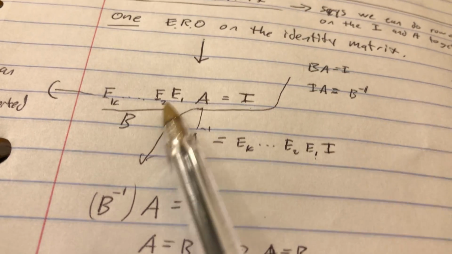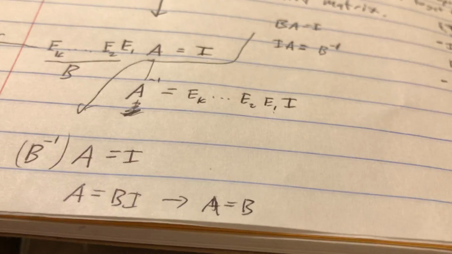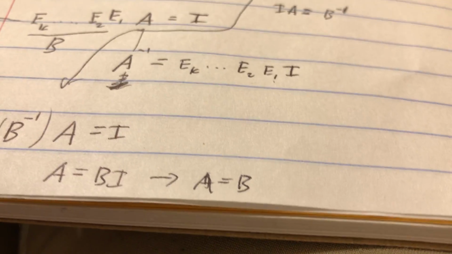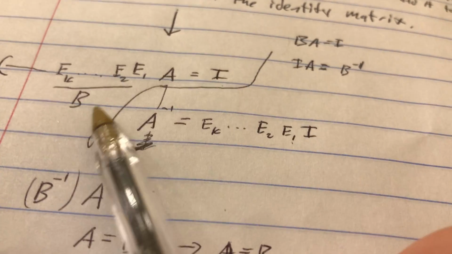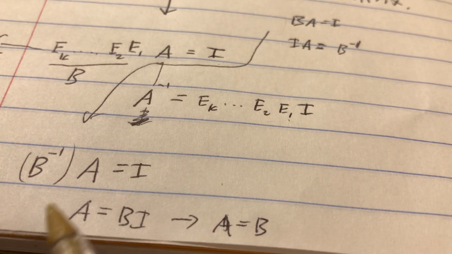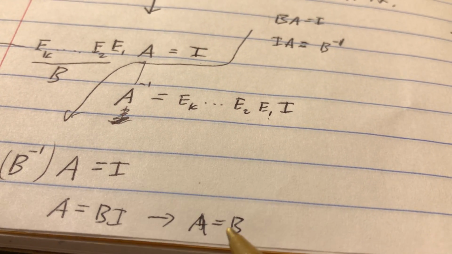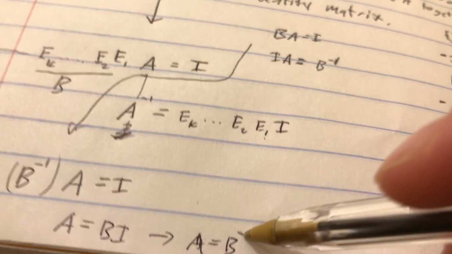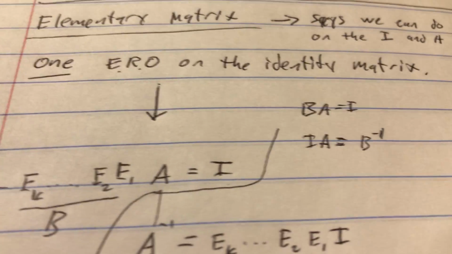So that's a funny way of saying that all these elementary row operations can be inverted in and of themselves. For example, if you multiply a row by 2, then you can divide that same row by 2. It can be inverted. It acts like a matrix. And so you can invert, and then it'll equal I, and you'll get that A equals B inverse. Okay, all right, so hopefully that made sense. It made sense in my mind.